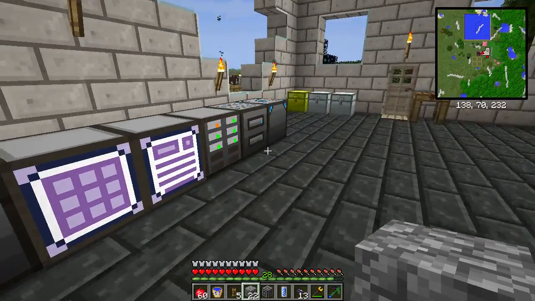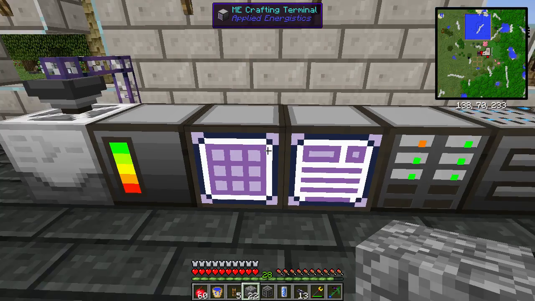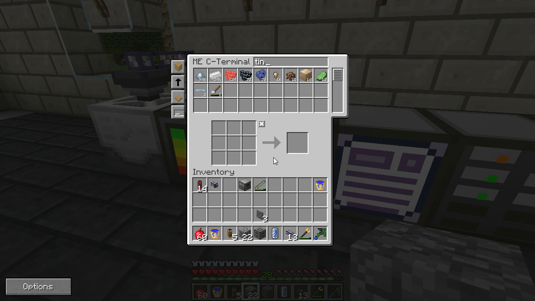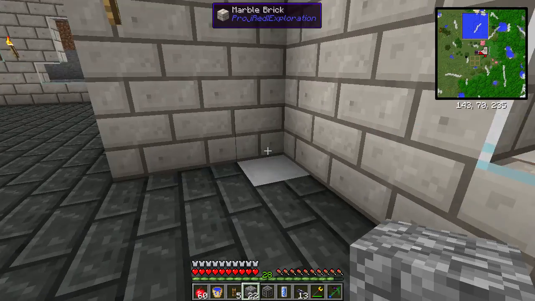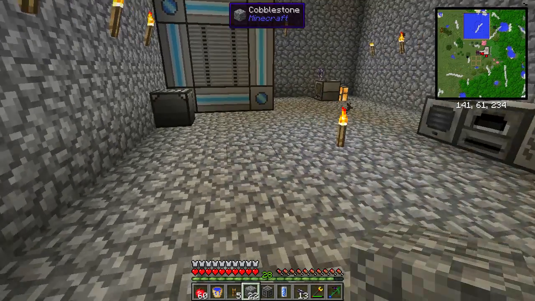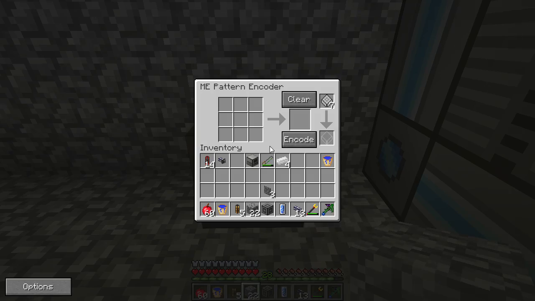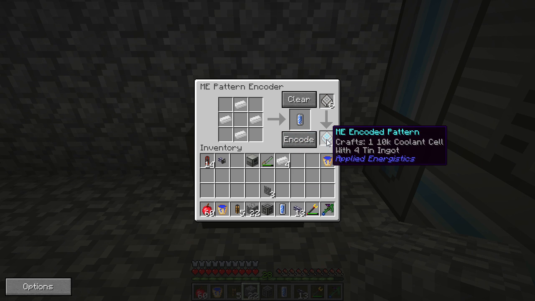Although now that I made that, I need 4 more tin plates. Sorry, 4 more tin ingots, because the interface is going to require a pattern. Alright, so 1, 2, 3, 4, and that makes a coolant cell.